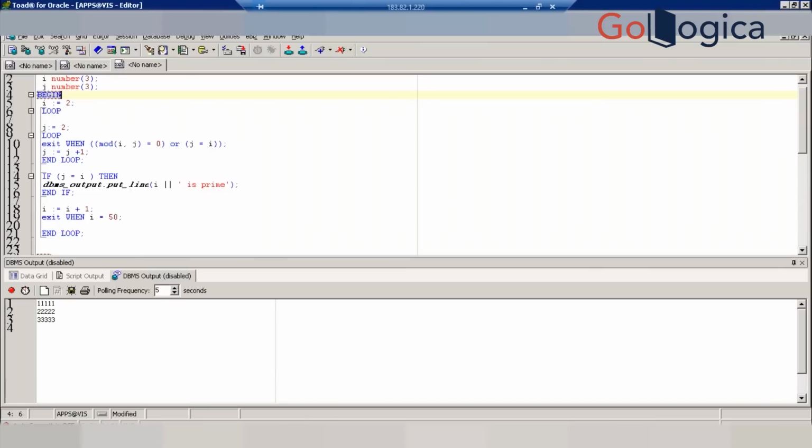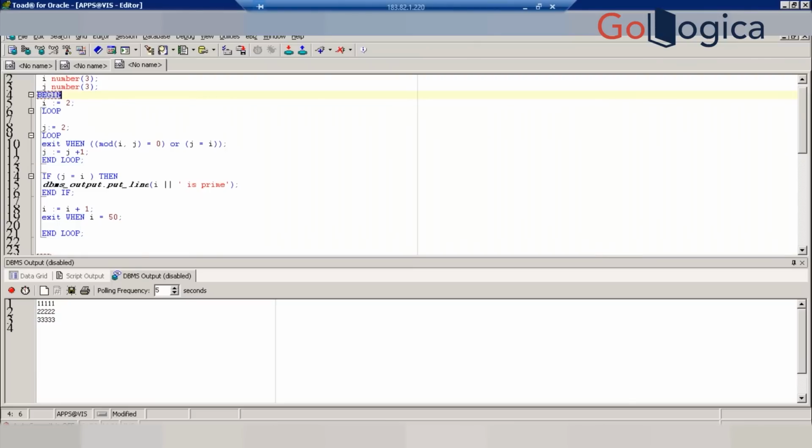We are checking both the conditions, sir. If any one of the conditions is true, the loop exits. Now we have to check mod of 2 comma 2 equal to 0. This condition is true, sir. So control exits the loop, sir.